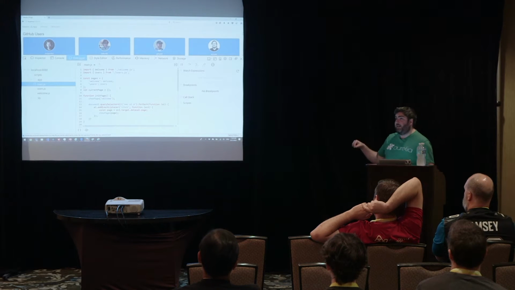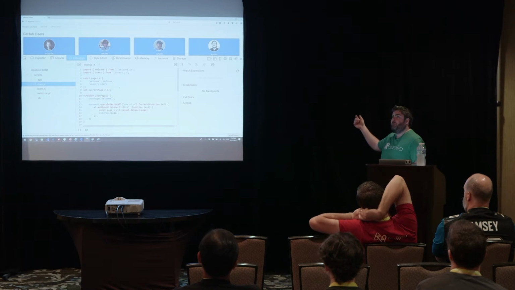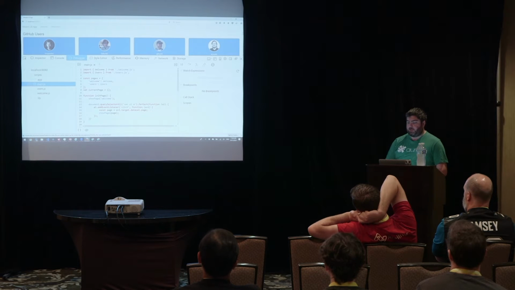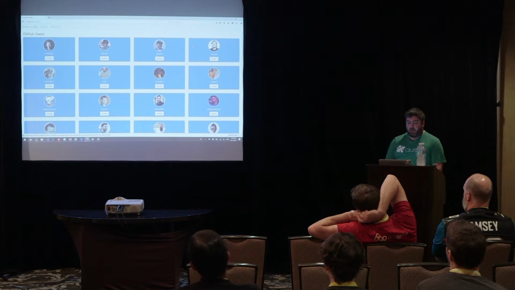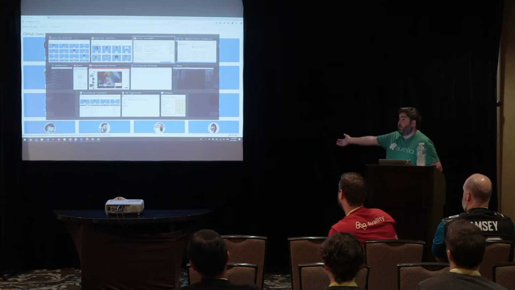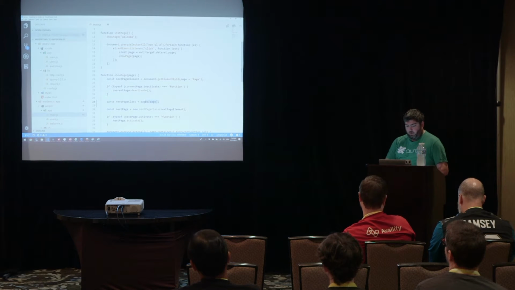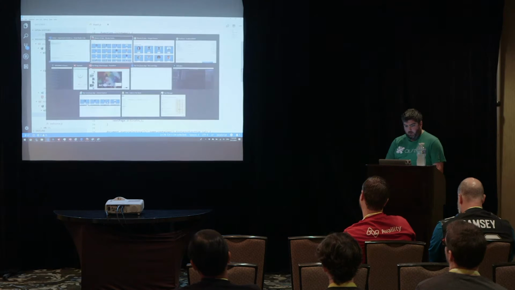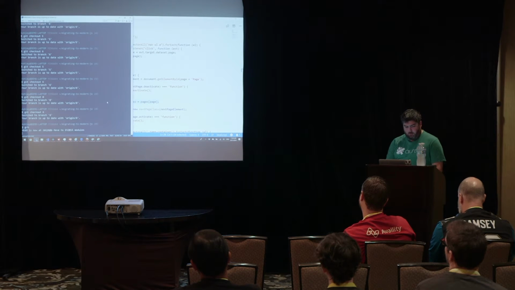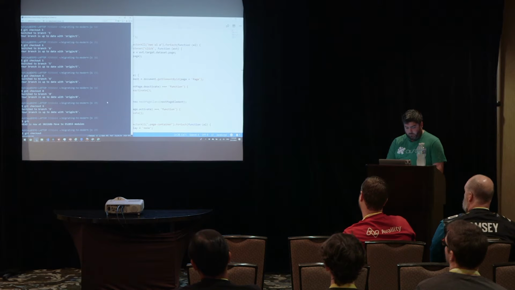I'm not going to show it to you in Edge right now because there is a polyfill I have to add, but it's not for loading modules. It's actually for a property on elements that I use in here that, for some reason, doesn't exist in Edge. So if nothing else comes out of this talk today, you should know that now you can do this in Edge. All right, so I'm going to hold on to this. And now we will go back to the thing I was talking about a second ago, which is arrow functions.